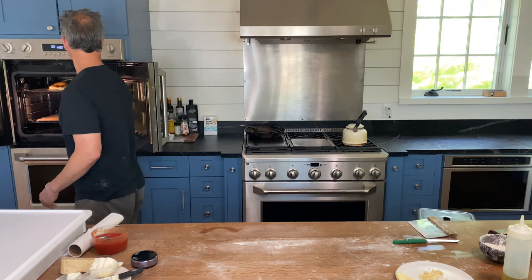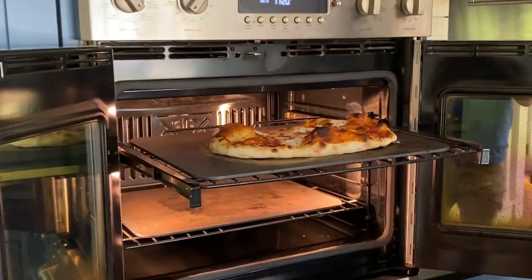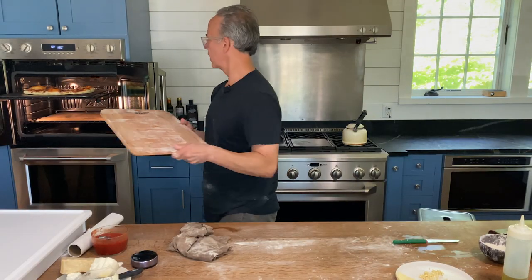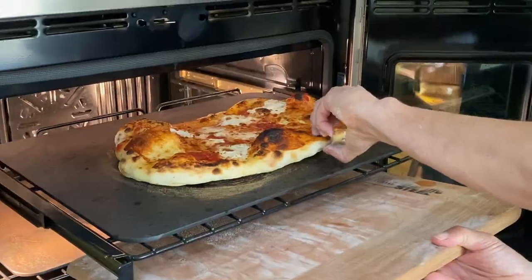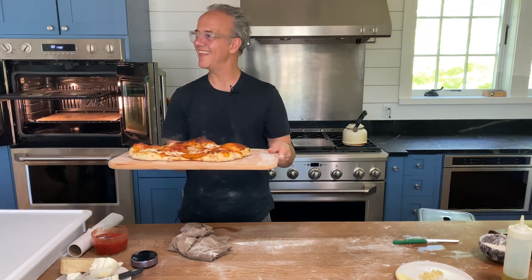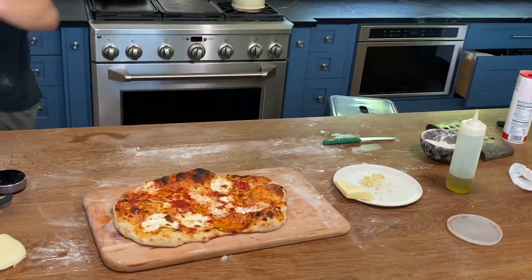Let's take a peek. Oh yeah. Underneath, gorgeous, right? Oh, it looks amazing. Let's remove this out. Slides off right onto my peel. Boom. Oh man, you see that? That oil from that cheese looks incredible.